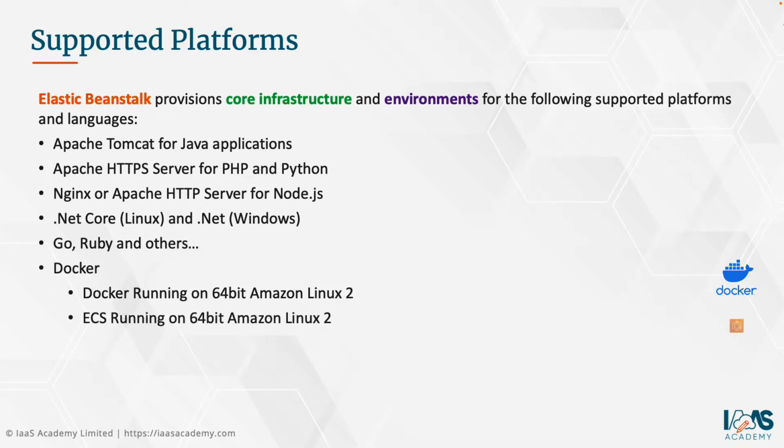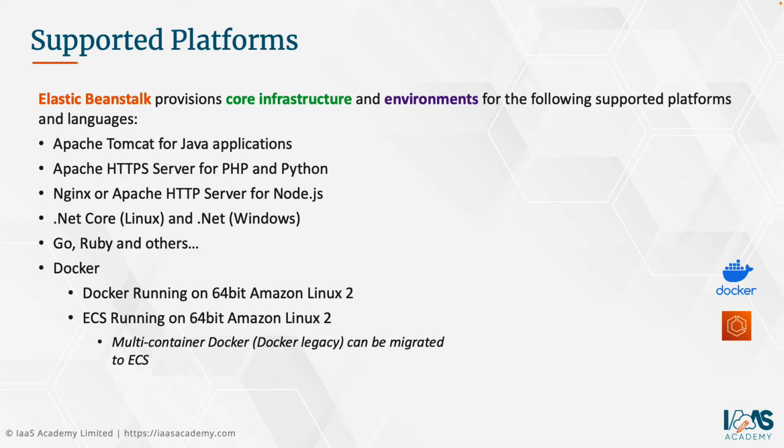The second option is to use ECS running on 64-bit Amazon Linux 2. ECS stands for Elastic Container Service, and it is a container orchestration and management solution offered by AWS. With this second option, Elastic Beanstalk performs all of the ECS activities, such as creating your ECS clusters, task definitions, task execution. You can also define the environment variables in the Elastic Beanstalk console, which are then passed on to the containers. Now, an important point to note, however, about this ECS option is that your Docker images must be pre-built and stored in a repository.